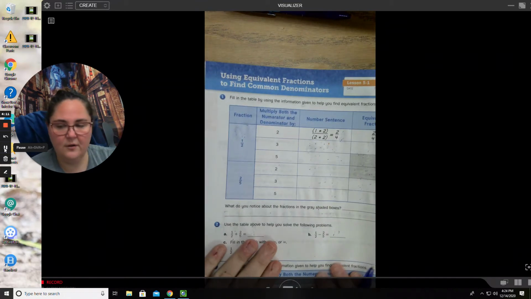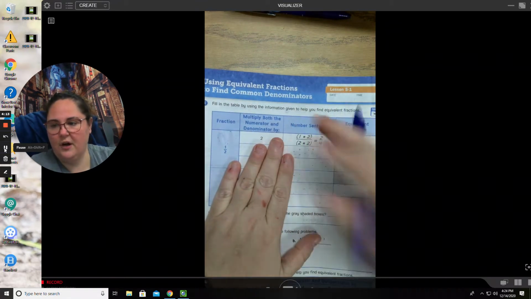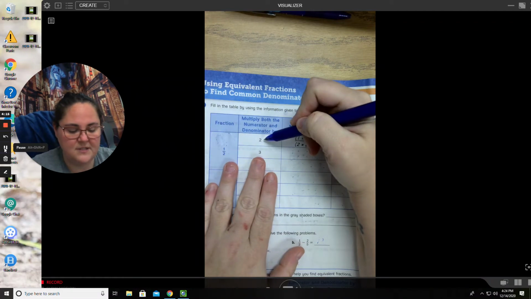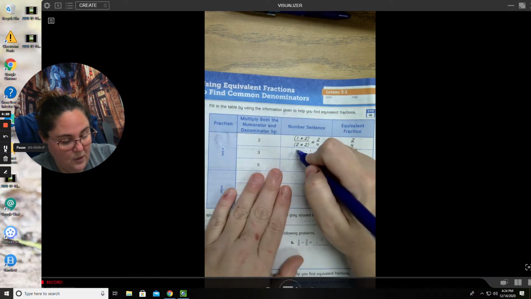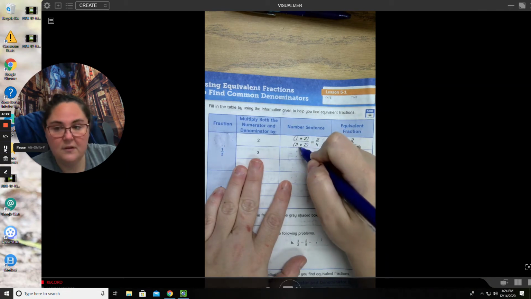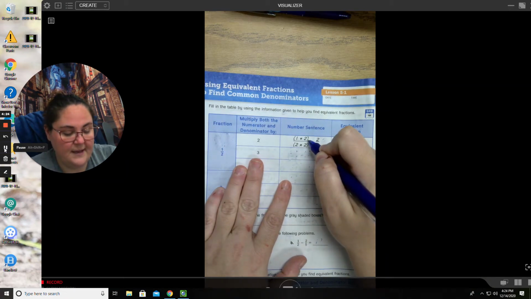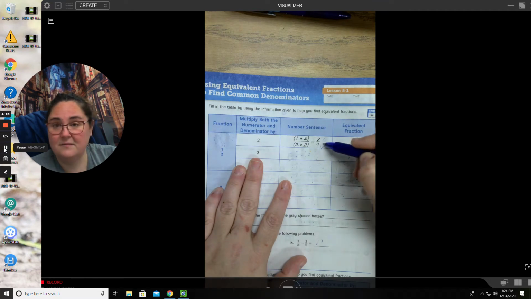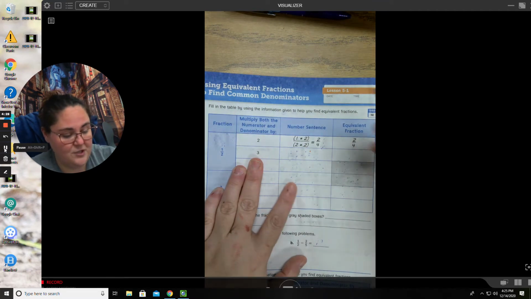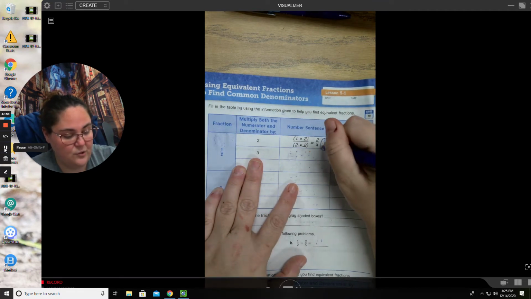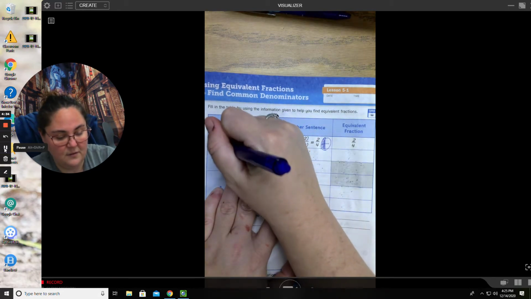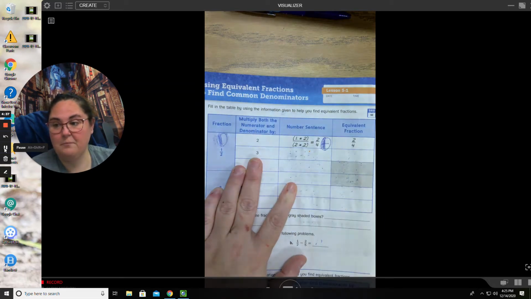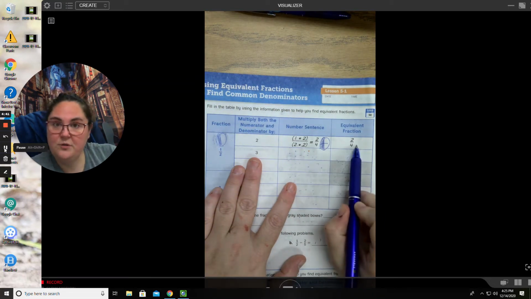So here we go. The first thing that you are going to see here is we have 1/2, and we're going to multiply the numerator and denominator both by 2. So what they did is they did 1 times 2 and 2 times 2, and they renamed it. Just like my picture on my page earlier, if I show you 2/4, and if I show you 1/2, the picture is the same, right? So your answer would be 2/4.